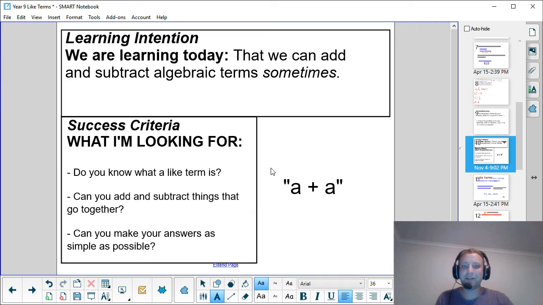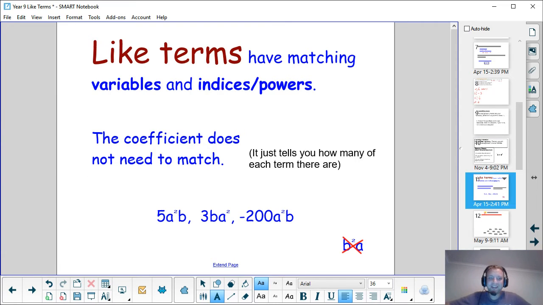So what we've just got over here is the most basic example of what a question like this would be. I have an A plus another A. What does it equal? We'll find out. Okay, so you will have seen this in your Year 8 and Year 7 algebra lessons, but let's just remind you of when you can and you cannot add together your algebra.